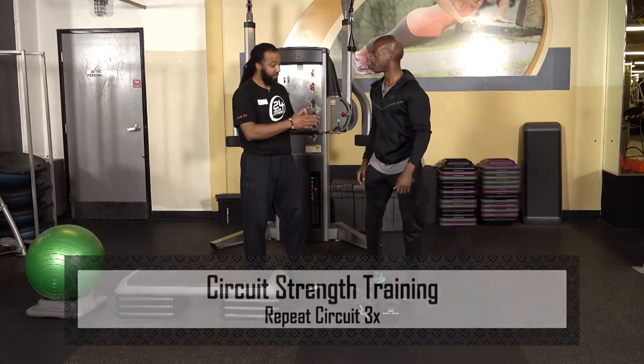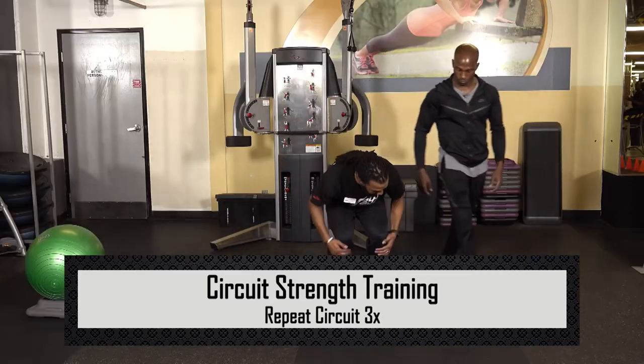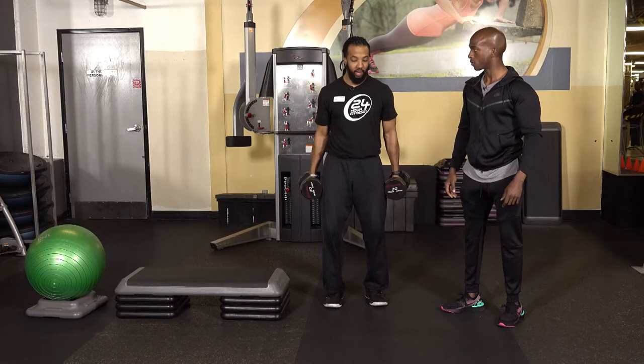All right, after flexibility, we're gonna head over to the dumbbells for our strength training. Now with this, you don't really need a lot of weight because we're gonna combine 3 exercises. So what you're gonna do, you're gonna bend down, bending your knees, nice and safe, picking up the dumbbells. We're gonna start off with curls. 5 reps of your bicep curls. Make sure you're rotating at the top. When you rotate at the top, squeeze. Don't go too far. Just let your biceps do all the work.